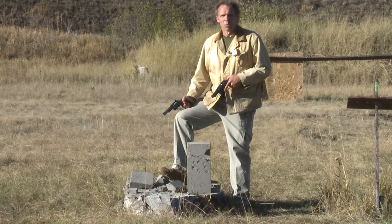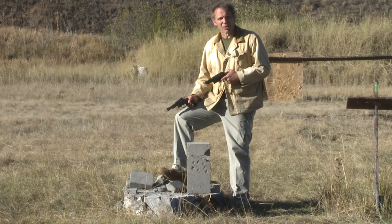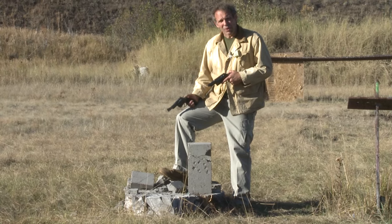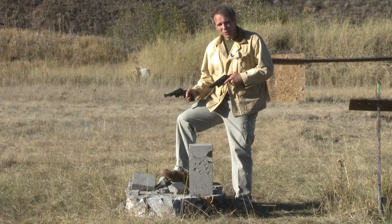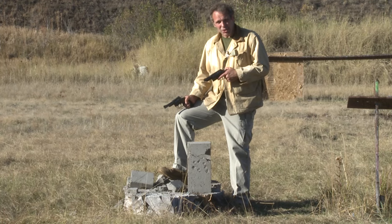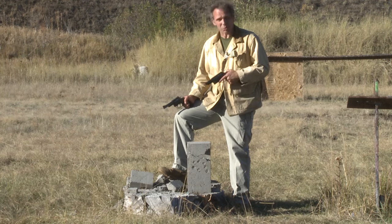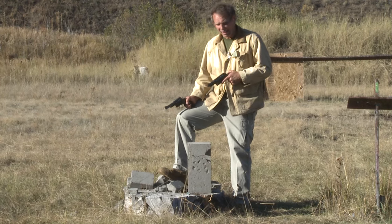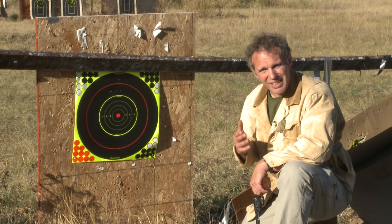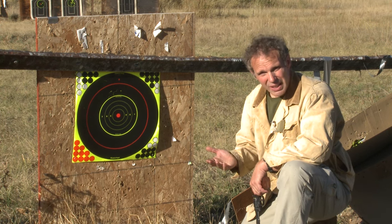So how'd we do? You might ask why I'm comparing these two guns — basically it's because they're both revolvers of similar size and weight, and you can see the net result. Remember, in shooting the .357, only five rounds went downrange. Out of this Taurus, each shell has five projectiles in it — five shots, that's 25 projectiles that went downrange at this cinder block. And you can see the result. So we've seen at seven yards that the buckshot doesn't really give you a whole lot more hit probability, and we've seen that it really isn't any more effective.